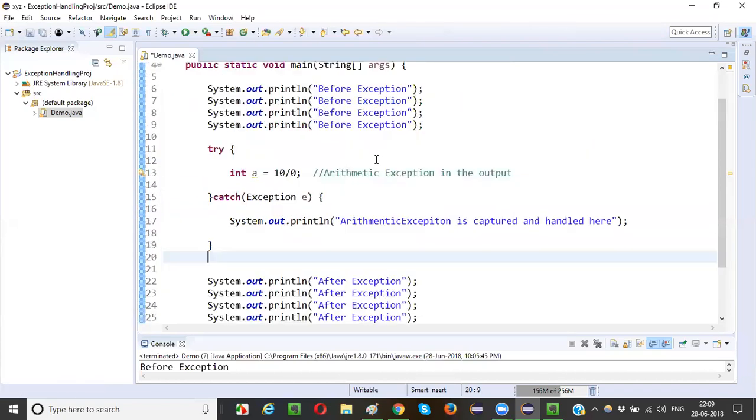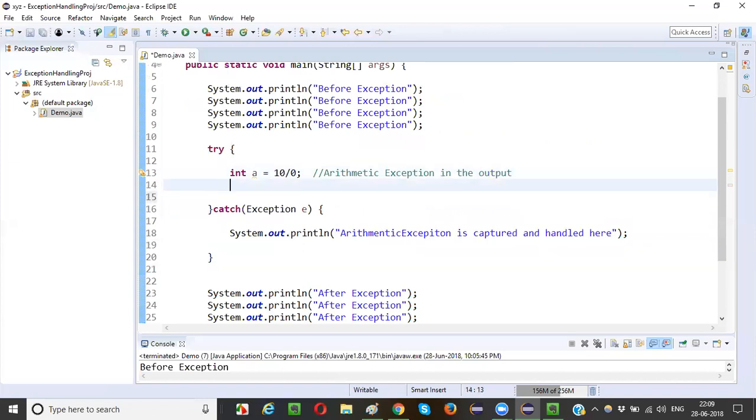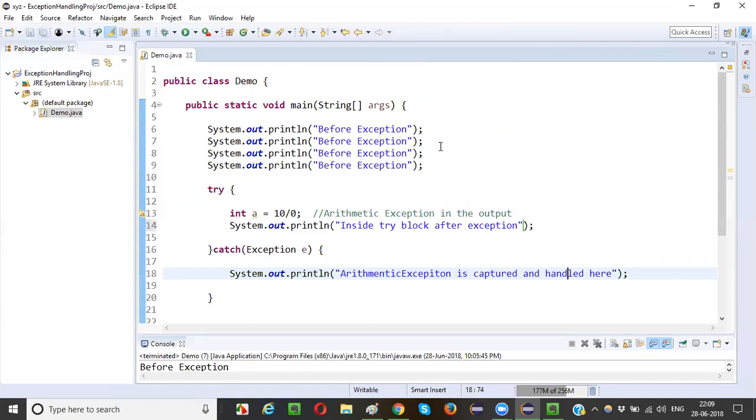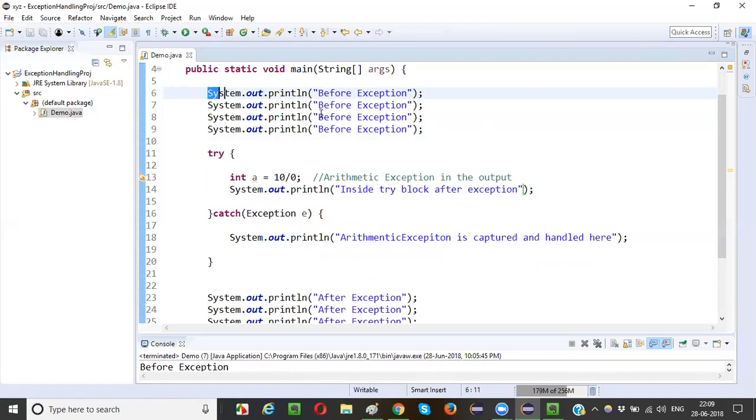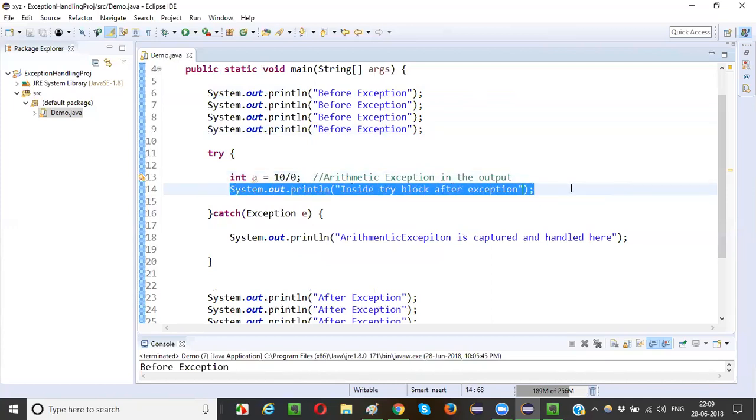Now, guys, that's fine. Now I'll write something here. Inside try block, after exception. When I execute this program, these statements will be printed. Exception will occur here. Do you think this particular statement will be executed?